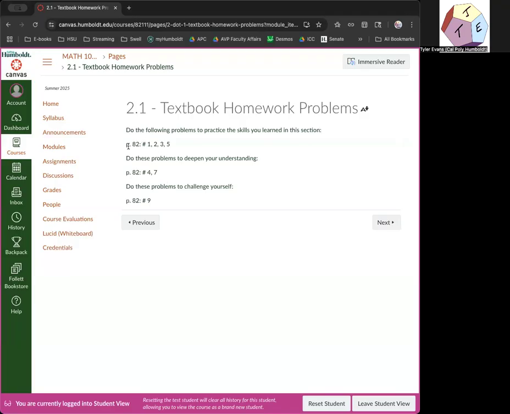The basic idea is, these tier one problems, they're the first few. So if you're using the OpenStax text, go to the tangent and velocity problems section 2.1 in that book, go to the exercises, try the first few of the problems. If you can do those, then you've mastered the section. If you go a little bit deeper into the section, then you can sort of deepen. If you go towards the end, all math books are organized this way. Pick a problem at the end if you really want to kind of challenge yourself. So I've selected these from Stewart. You can select them on your own, or you can come to my office hours and I'll suggest some from OpenStax. Okay, so that's kind of the way it works.